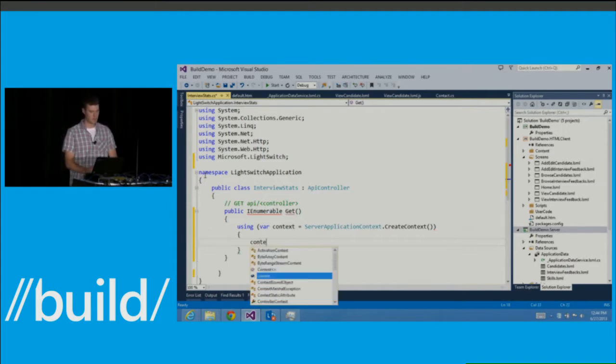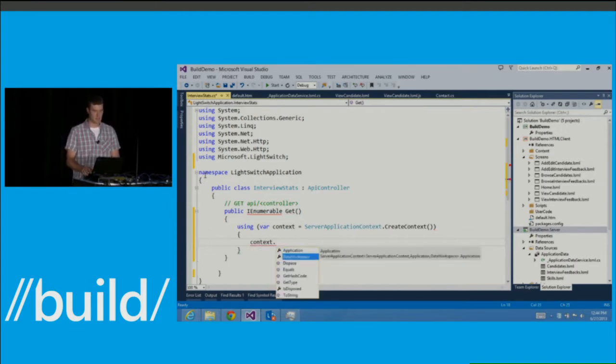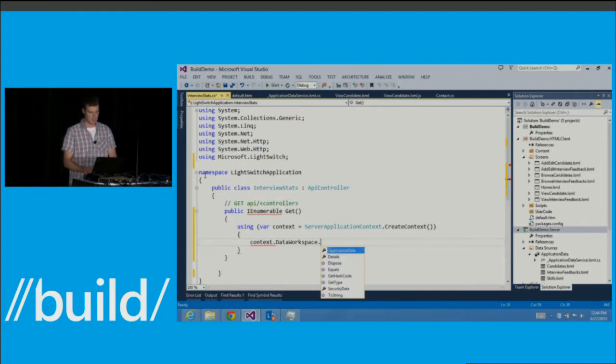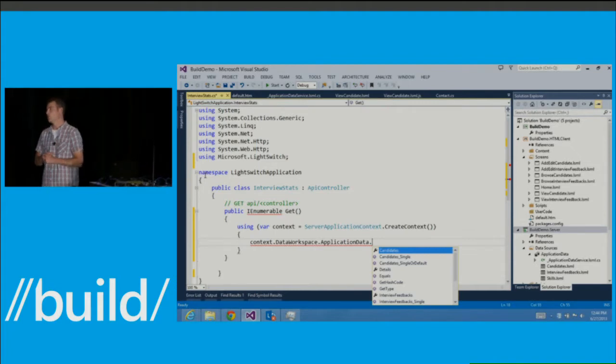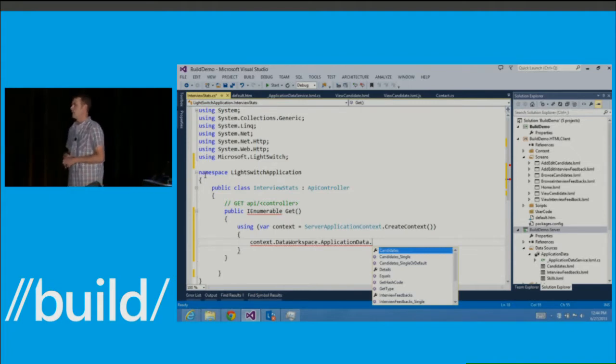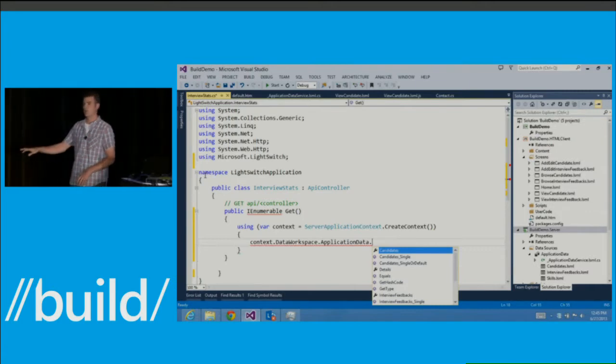So if we go ahead and look at this, you'll see that here's our data workspace. Here's our intrinsic data, the candidates. It's all strongly typed. It's precisely the same API. It's not a wrapper or anything. And most recently, we've added support for pretty much all the LINQ operators that are used commonly anyway. And the benefit of all this is that because we're based on EF, you heard a little bit about async in EF and how that's fully supported now. All of that will apply here.